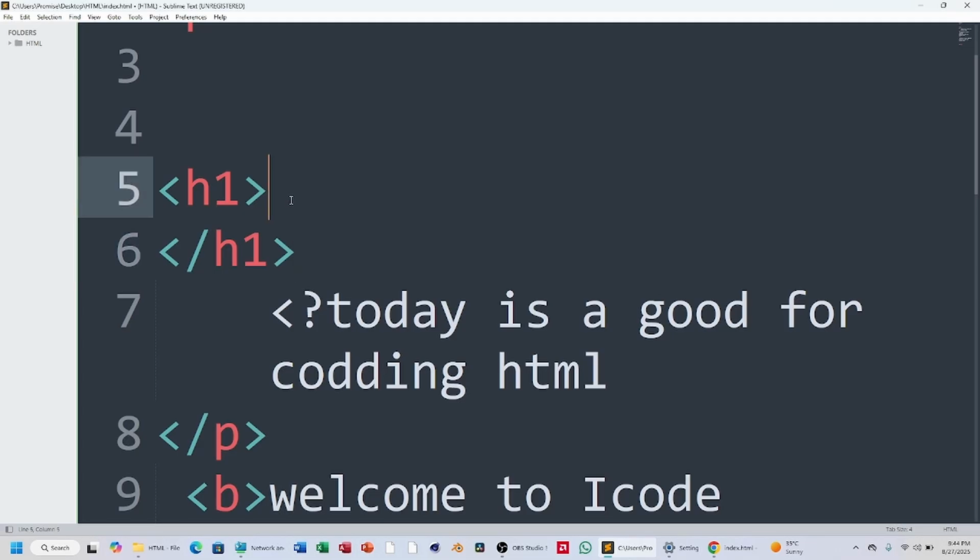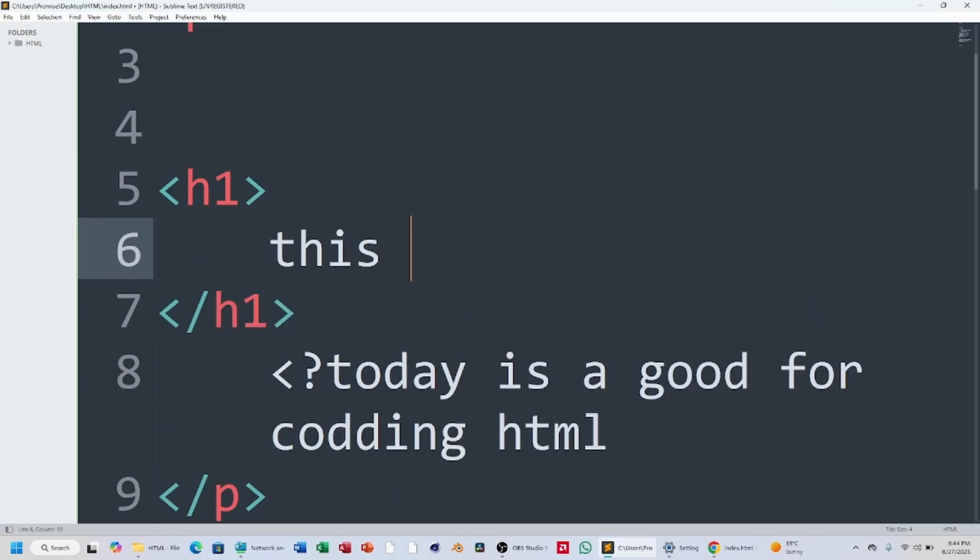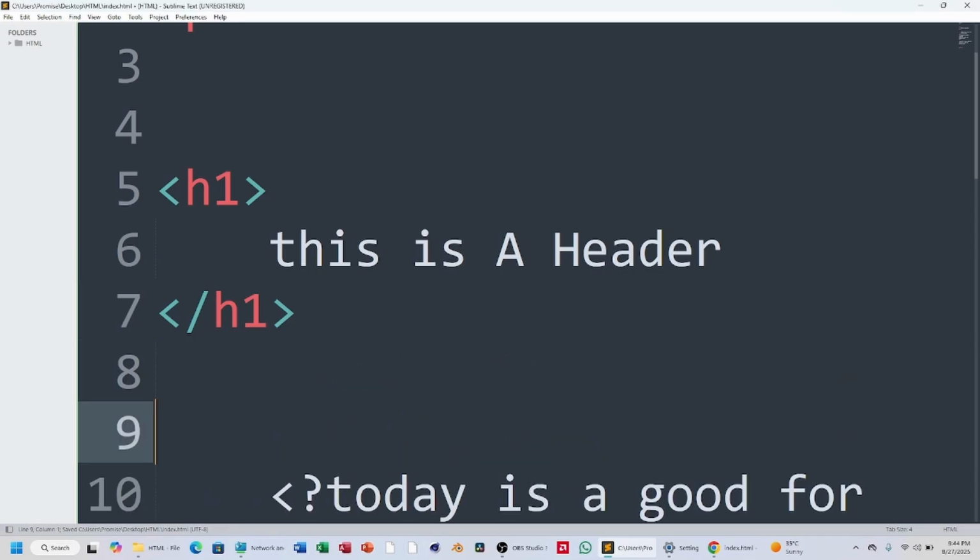H1 stands for heading. This is a header. As you can see, everything I type is in between each. This is what we call a tag. Now everything you type must be in a specific tag. Let's see the difference.